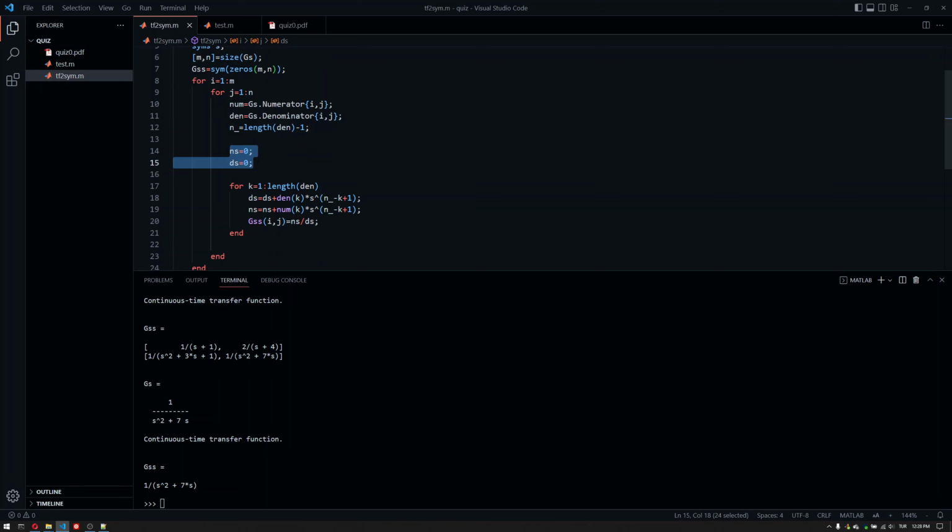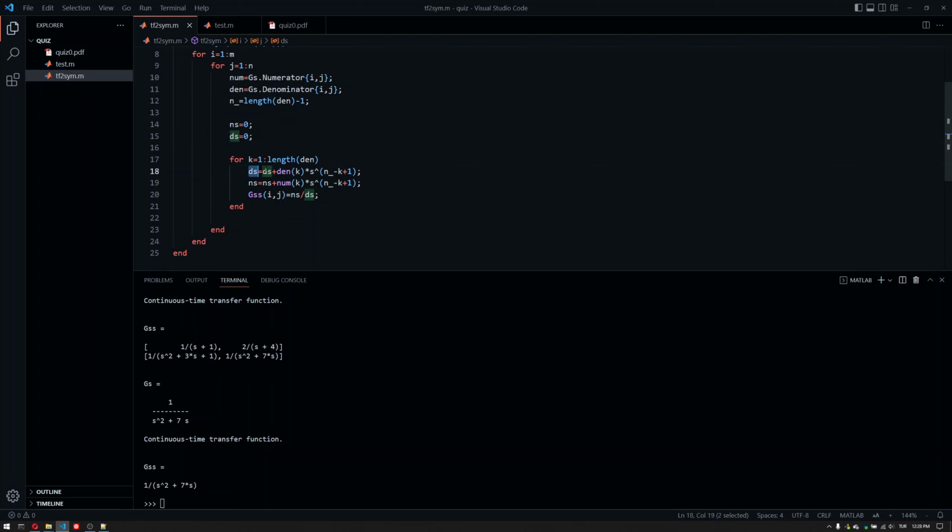We create two dummy variables here for the polynomials, ns, the numerator s, and ds, the denominator s, and we cycle through each element in the denominator. We multiply them with the corresponding order, which is n minus k plus 1, because k starts at 1.